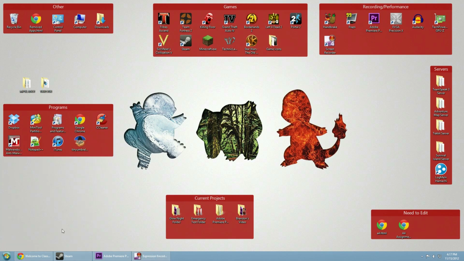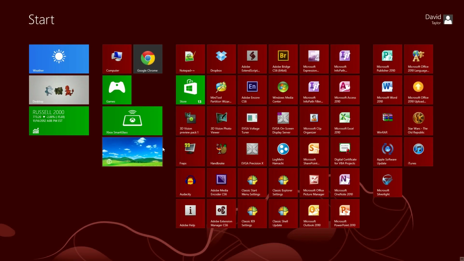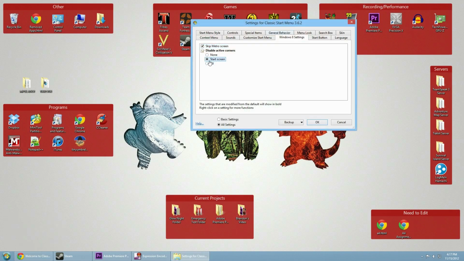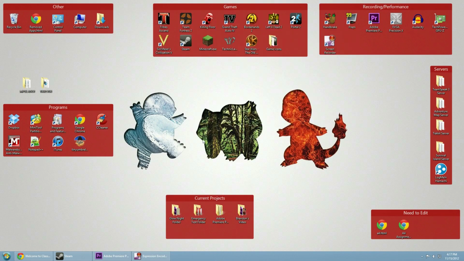I disable it because sometimes I go too quickly to the corner, and I accidentally click, and I don't want to go back to the Metro UI because I really don't like the screen. I don't really use it at all. As you guys can tell, I haven't organized it at all. I just don't like it. There's really no point for me to use it. So I disable it. I just go into settings, then go to Windows 8 settings and disable the start screen. You can disable every single thing, like all the start corners if you wanted to. Like see, if I disable the start screen, so see, now that I disabled it and I go down to the bottom left, it's not there anymore.